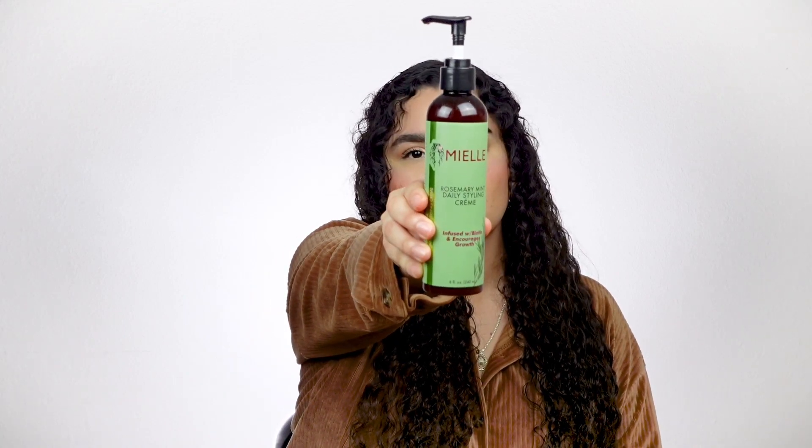The next item is a hair care item — the Miel Rosemary Mint Daily Styling Cream, infused with biotin and it encourages growth. I have been using this every day; this is like my second or third bottle that I've already repurchased from this brand. I know on TikTok everyone's been raving about their small container product for hair growth, but I feel like this one isn't as hyped up and it's just as great quality. I use this every morning after I take a shower — I brush it into my hair — and this has been helping significantly with my hair growth. I tend to sometimes lose a lot of hair, but I've been seeing a lot of baby hairs growing in and I'm 100% sure it's because of this, since it's the only different thing I've been doing in my hair care. If you need something for hair growth, I would definitely recommend this. I also love the rosemary smell — it just makes my hair smell good.